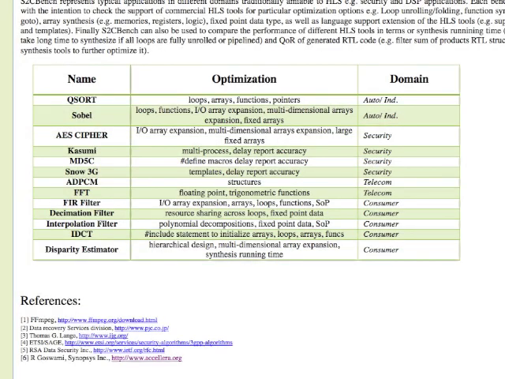As their names say, the main purpose of these benchmarks is to test different commercial high-level synthesis tools and their capabilities. That's why these are synthesizable benchmarks. What that means is that each of the designs that we have added to this benchmark suite allows you to test specific functions of the high-level synthesis tool. For example, the first design, the Quicksort, which is the simplest of all of them, allows you to check if the synthesis tool allows loop synthesis, if a loop can be unrolled, not unrolled, or pipelined, array synthesis, functions, and pointer synthesis. If we go to a more complex design like the disparity estimator, it allows you to check if your synthesis tool can do hierarchical design or multi-dimensional array expansions and so on.